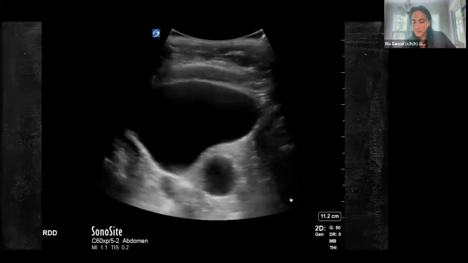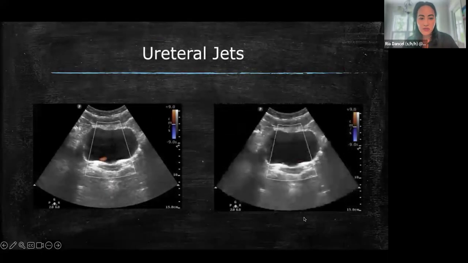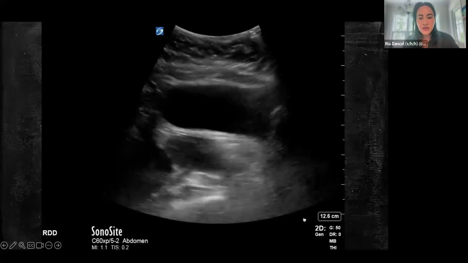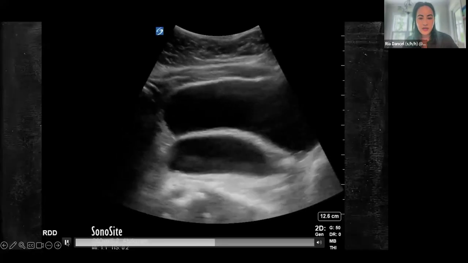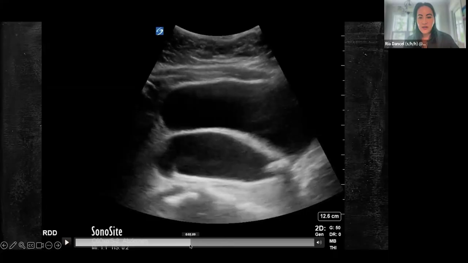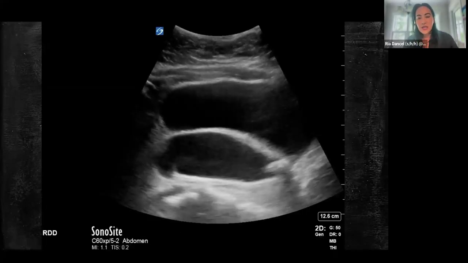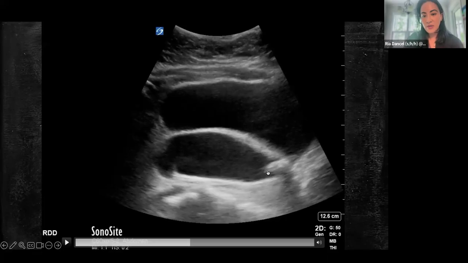Let's look at a sagittal. And again, this was so abnormal. It took me a while to figure out what was going on. So if we pause right about here, Finn. Okay, I said, why is there a bladder on top of another bladder? And so what we're actually seeing here is a megaureter that is trying to come into the trigone of the bladder, but there's a big old stone that's blocking the way.